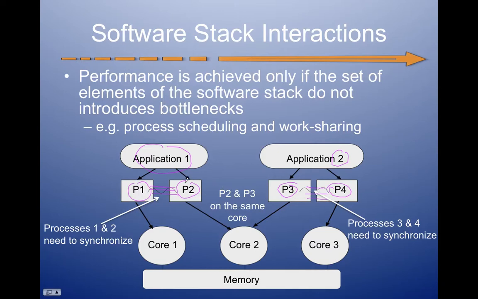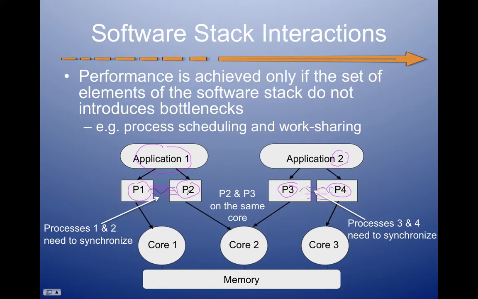If the scheduler allocates the processes in such a way that P1 is on core 1, P2 is on core 2, P3 is on core 2, and P4 is on core 3, because core 2 is shared between P2 and P3, this will, because of the synchronization, slow down P1 and P4. So in the end, the machine won't be running very fast, and core 1 and core 3 will be waiting a lot for core 2.